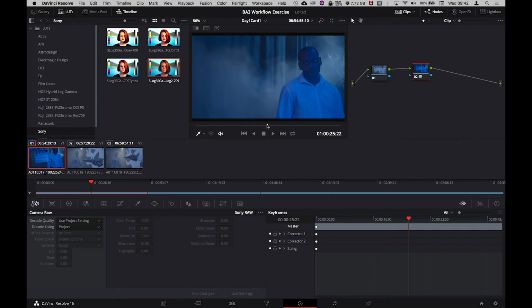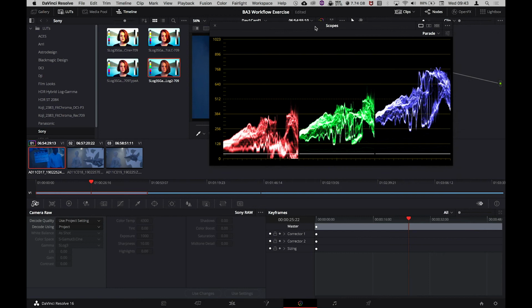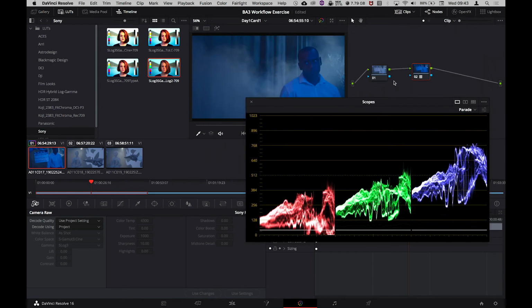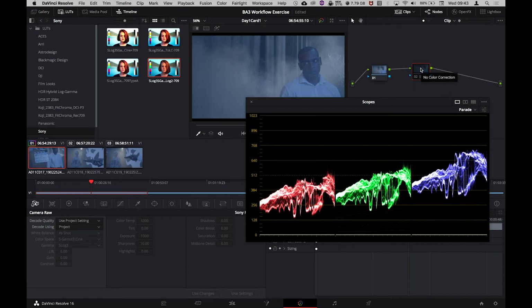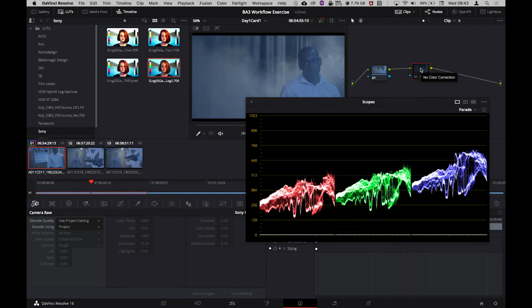Okay, and it looks very blue, and that's because it is very blue. It's shot in a theatre and it's flooded with blue lights. And look at the scopes here, and you can see them there. So if I disable that lookup table, you can see how it's stretched the contrast there.